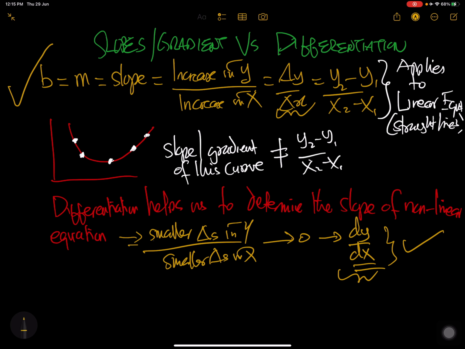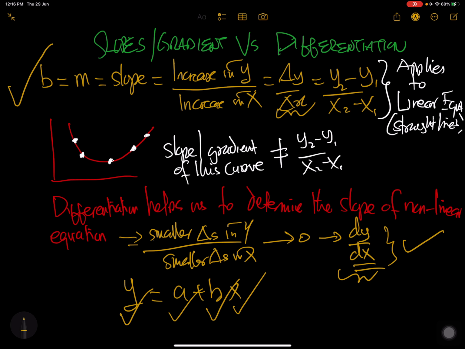Now, remember, we're still on linear equations, and we've looked at the definition. We said it's an expression that involves an equal to sign. We've also looked at the slopes and the different variables in the form. We said that a linear equation is of the form y is equal to a plus bx, and we determined what y is, what a is, what b is, and what x is.